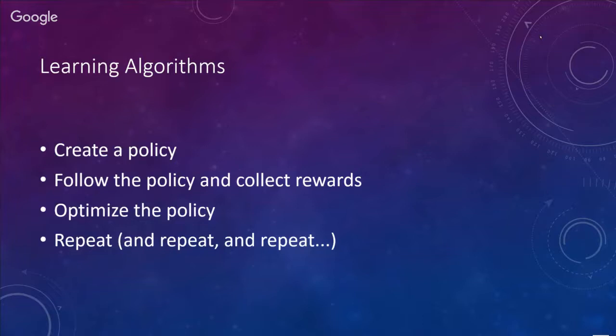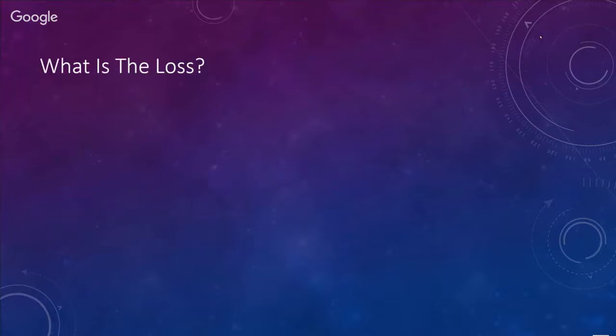And you do this in your very standard machine learning type way. You will write some sort of a loss function. You will compute the gradient of that loss function with respect to all the variables in your neural network. You will take one step of gradient descent or some related algorithm. And then you will repeat again and again and again, generating thousands, millions of rollouts. And hopefully, over time, your policy will become better and better at accomplishing this task that you're trying to train it to accomplish.